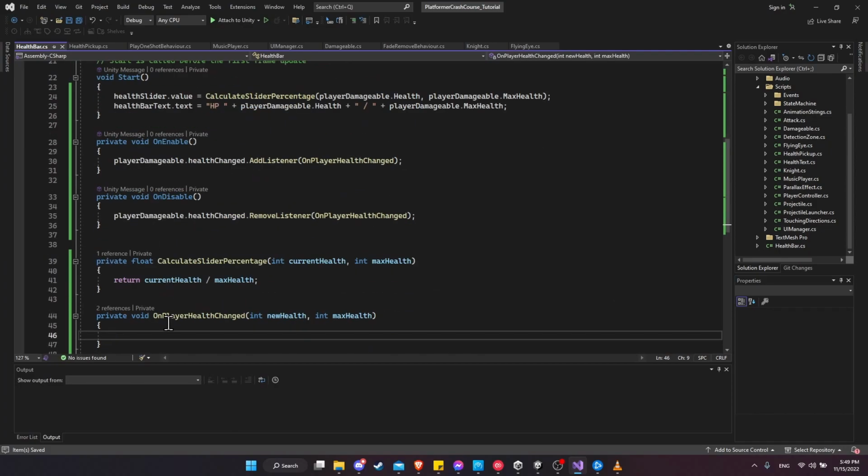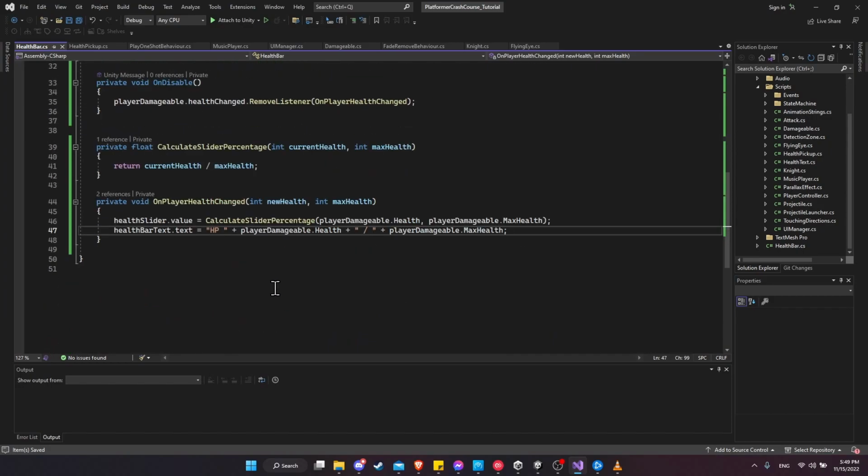And then when the health changes, we can update the values just like we did on start. So I'm going to copy paste these down here. We already have the reference to the player damageable technically, but we can just use the values we got right here. So new health and max health. And then down here, we'll do new health and then max health.